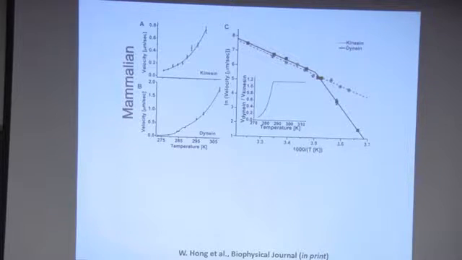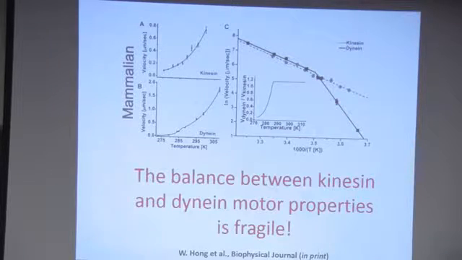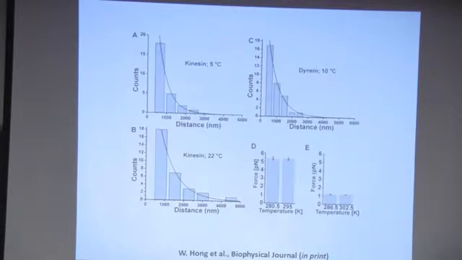And so we were quite excited about it, but we wanted to know what other properties are doing. You can see here, the processivity for kinesin, processivity refers to how many steps a motor takes before it falls off the filament. And that doesn't really change much with temperature. It declines a little bit. For dynein, it's about the same as at room temperature.